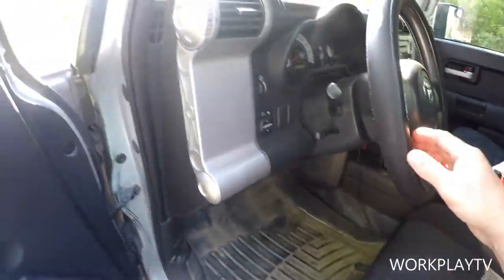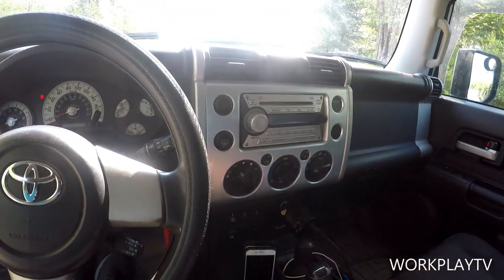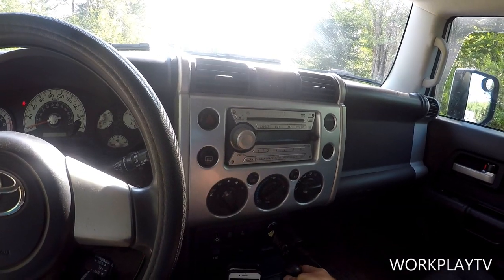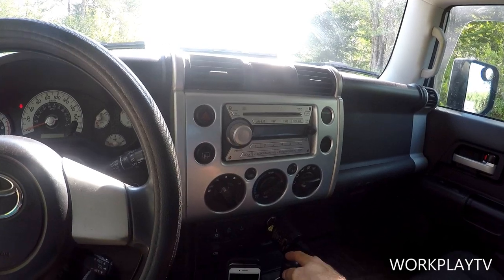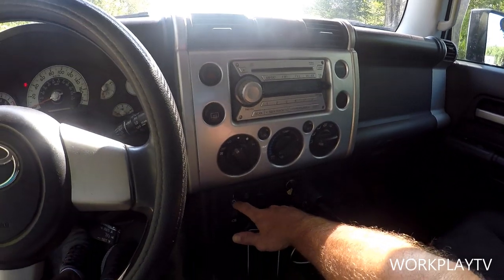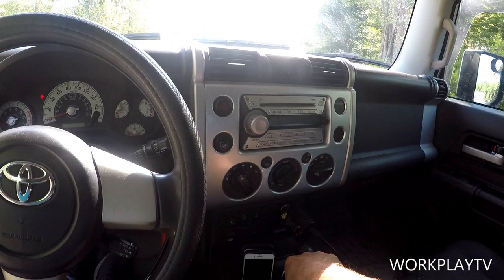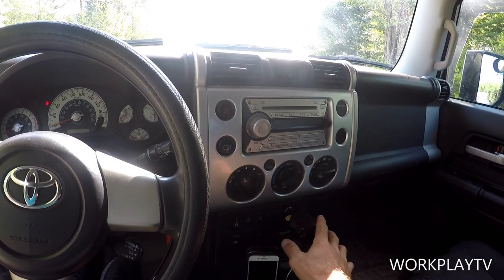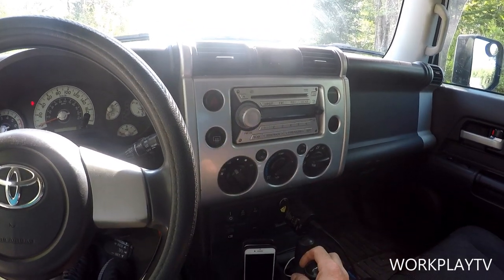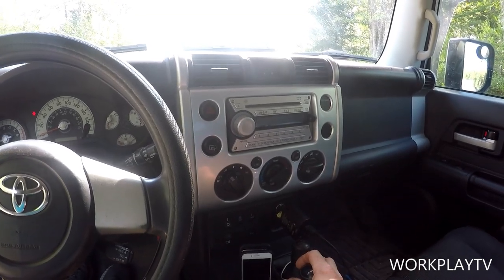So looking inside of the cab, you got your column shifter here, emergency brake, your actual manual transfer case is here for your four-wheel drive, high and low. This does have a locking rear diff and A-trac, but it also has a no-nanny switch, which is right here. So if I switch that on, then it automatically disables my traction control and ABS and all that stuff. It just shuts that right down. So you lock this thing in four-wheel drive, lock the rear diff, and honestly, it's taking you places. You're gonna have a hard time getting this thing stuck.